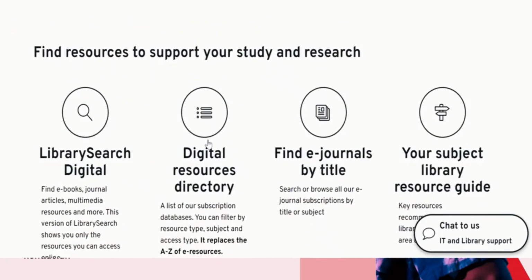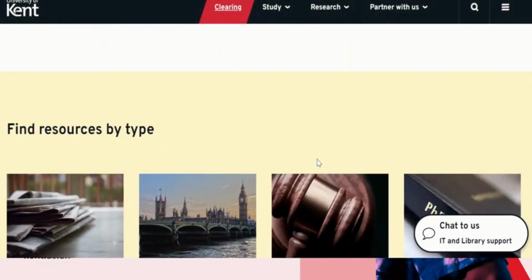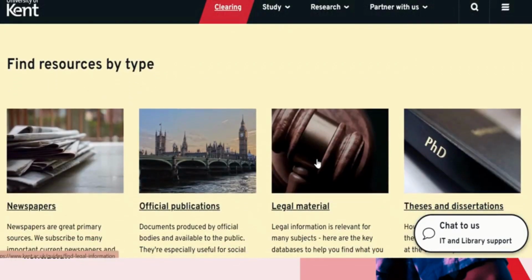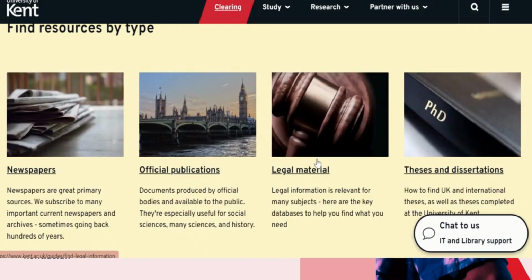So we've got some quick icons here that you can just select to get to key sections of different types of digital information. But if I carry on scrolling down this page a little bit further, we've highlighted some of the key electronic resources by their format for easy access. So within here, for example, I'll just show you a couple to get us started.